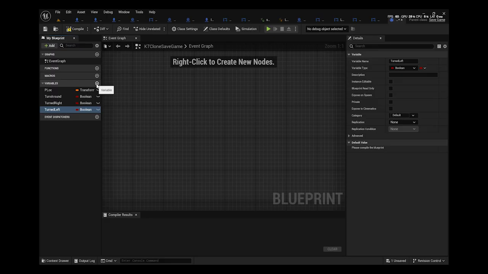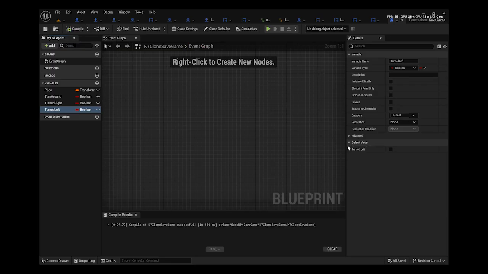Is there anything else that I need to put in? Health? Yeah, but there's no health bar in this game. Game mode. Might as well put it in. We'll put it in later. Right now we just have to make sure this saves and loads. So for now we are done, kind of.